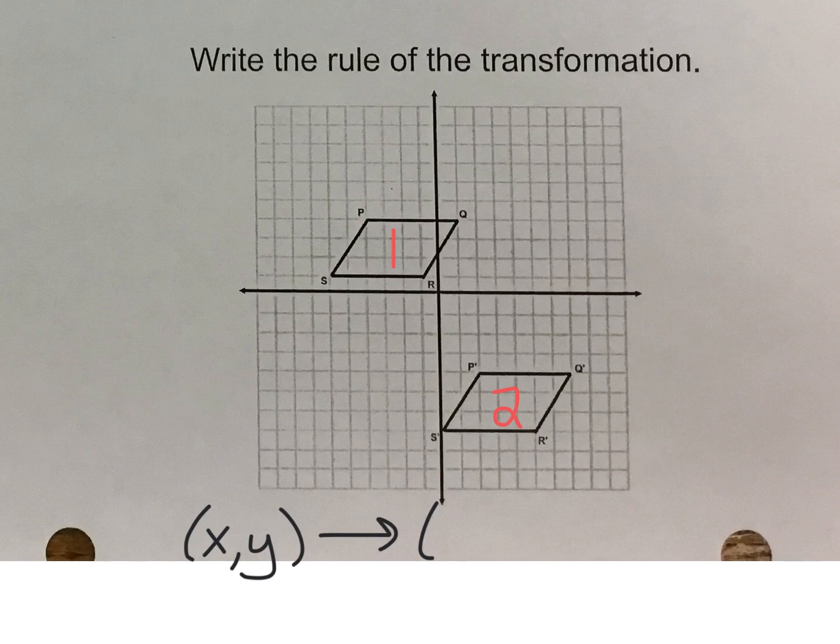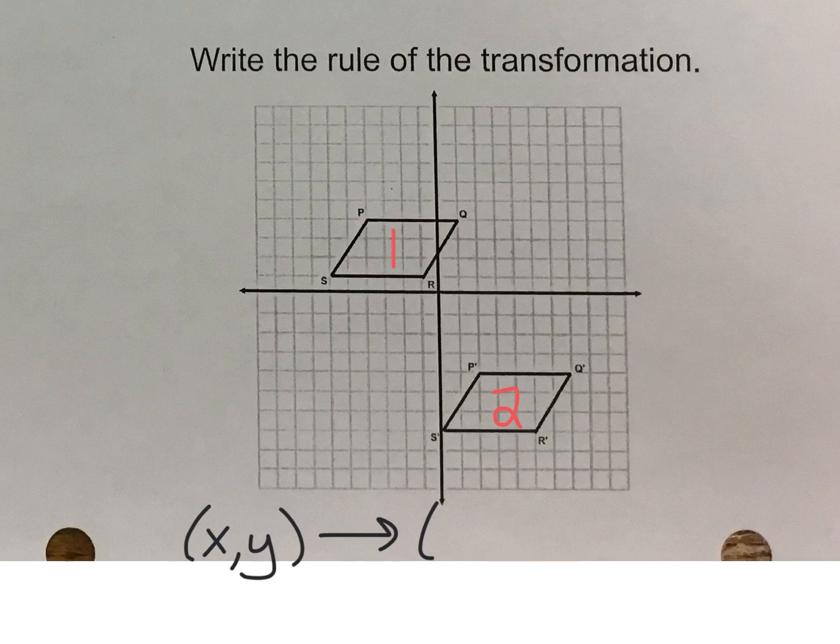With reflections, how did we write the rule? What did we do with reflections? We drew in the line. Okay? We counted the distance, right? Similar to this, we got to figure out how much our X moves and how much the Y moves. So if Gage picks, Gage, what point are you picking? Q. If Gage picks Q and I pick R, should we get the same thing? Yes. Okay, so how much do we go to the left or the right?